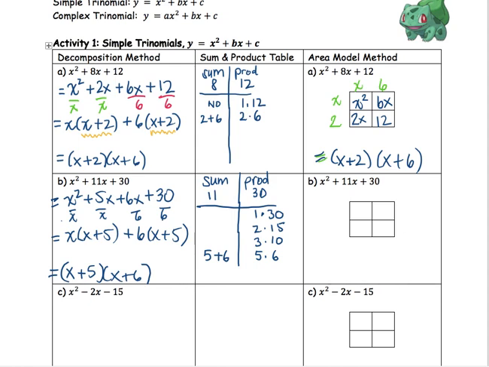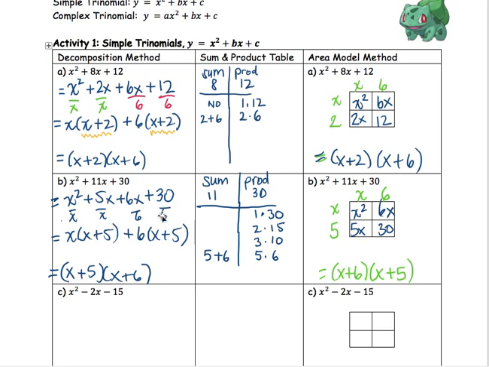All right, so next one, same thing, looking at the question. A goes here, the C term goes here. Okay, from our product sum table here, we found that 5 and 6 will work. So fill it in. And then factor out the common factors, the greatest common factors. Okay, and the order that the factors are written doesn't matter. So you can write x plus 6 first, or you can write x plus 5 first.